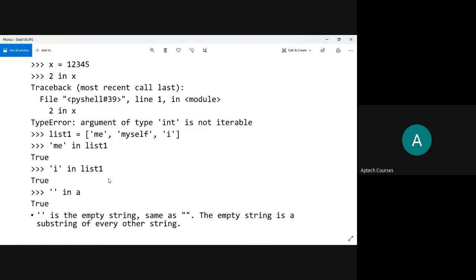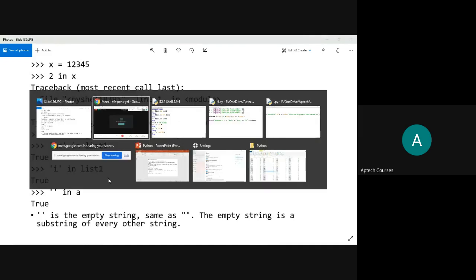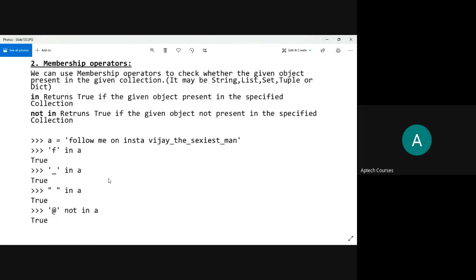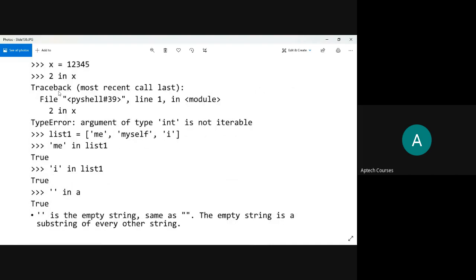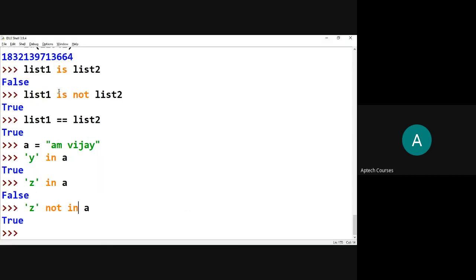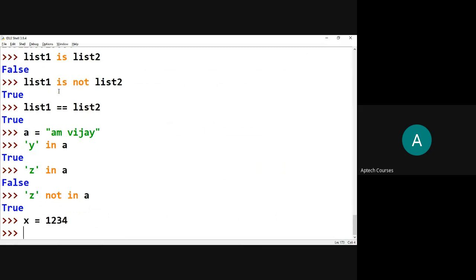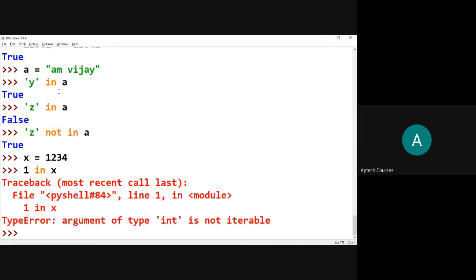For float you cannot use this. Only for the collection types: string, list, set, tuple, or dictionary you can use. If you are trying to use it for int, not possible. 1 in X, error. So it is not an iterable type.